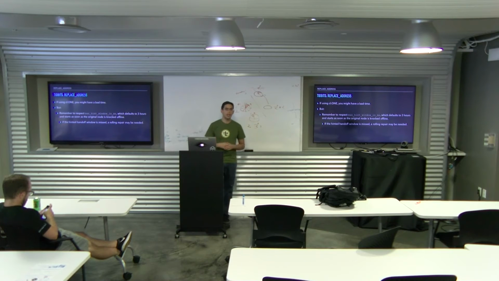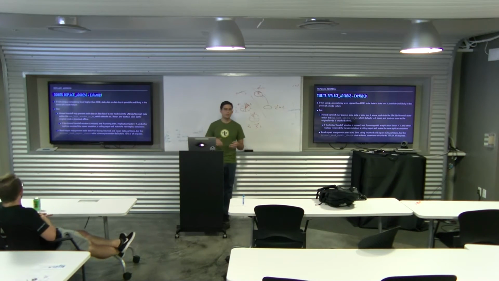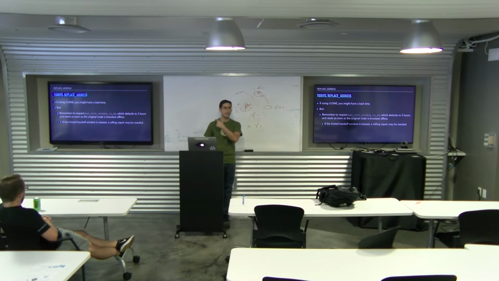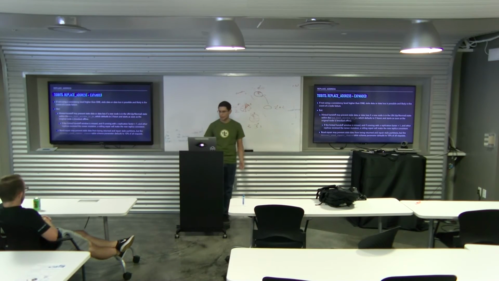If it doesn't come on within those 3 hours, you will need to do a repair. There are ways for it to stay consistent, like read repair chance, which only works on about 10% of data. So at the end of the day, if you miss that hint period window, you're going to have to do that repair. I expanded the text a little bit, but it was pretty large, so I covered the high level topics. When you get the PDF, you can read a little more.